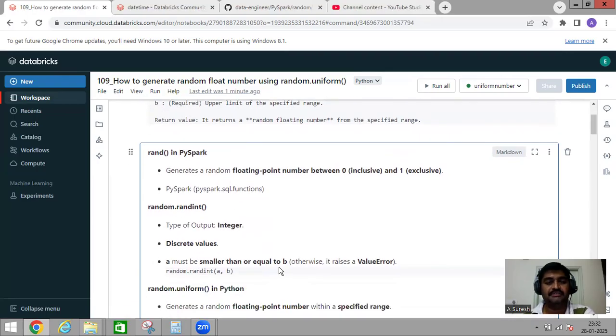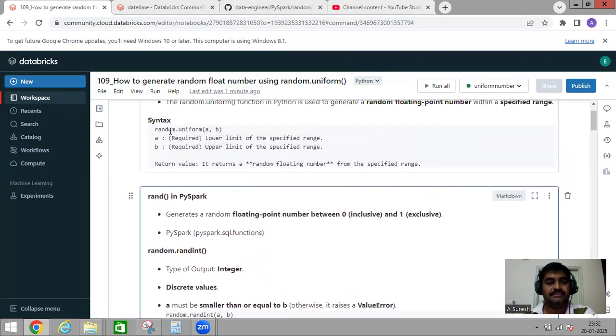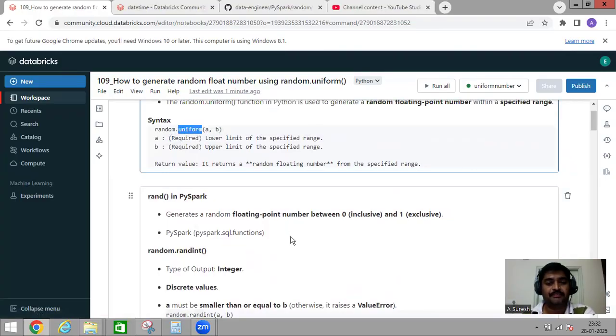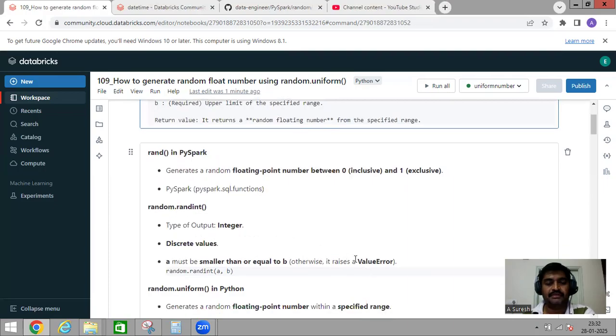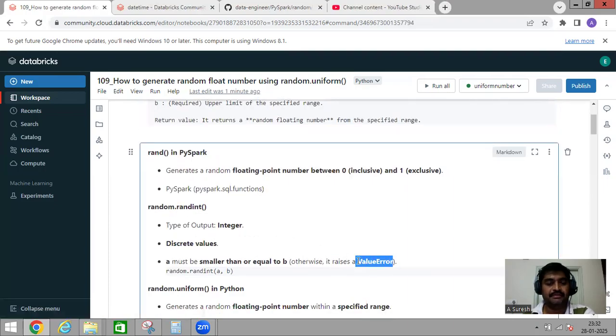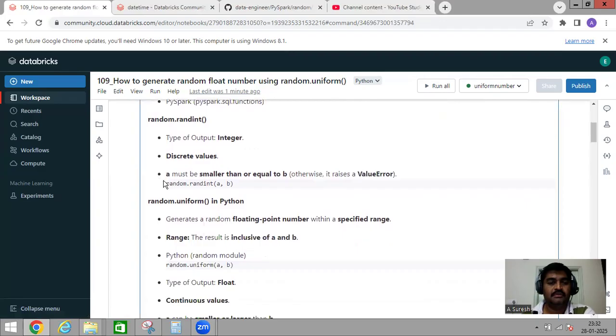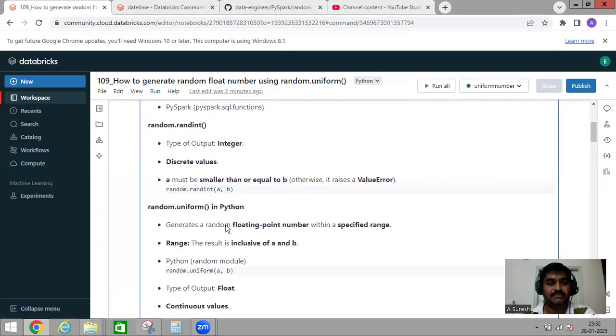But if you mention random.randint(5, 2), it will throw a ValueError. So this is the syntax, random.randint(a, b).